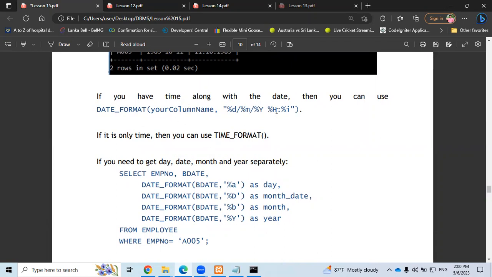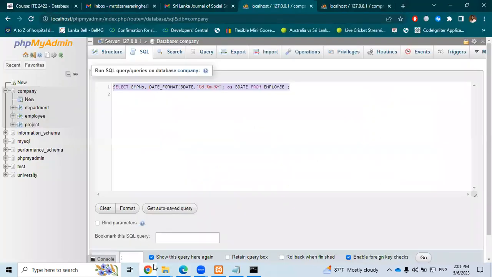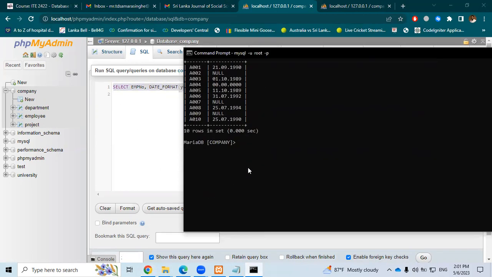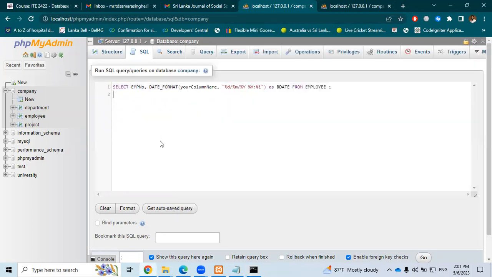You can see the time format here as well. And let's see. Oh, no, your column name. Very sorry. B date has to be B date.